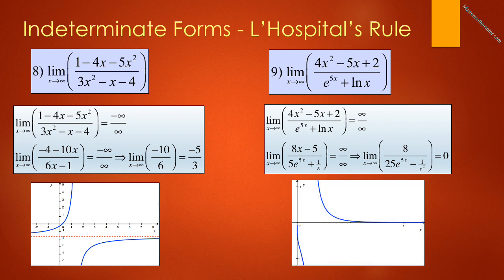The graphical confirmation shows that this curve has a horizontal asymptote along the x-axis. And it also illustrates what is really happening with L'Hopital's rule. Both the numerator and denominator, as x gets larger and larger, are getting larger and larger, but the denominator gets larger at a much, much faster rate than the numerator. That's why, in this case, infinity over infinity has a limit of 0.